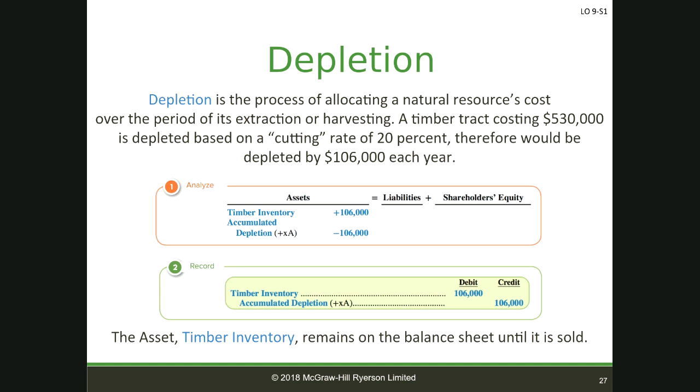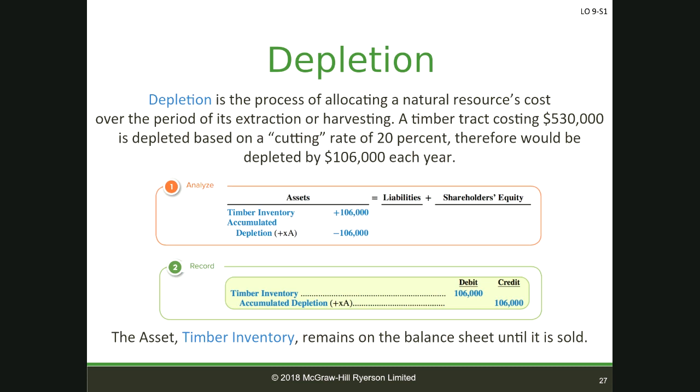Right? Again, the 160 being the depletion on the asset. So again, debit timber inventory, not depletion expense. Right? Most of the other assets we would be debiting depletion expense, but here we don't, because when we deplete the asset, we still have the wood, don't we? We still have the wood to cut. We cut the tree down from the forest, so the forest doesn't exist anymore. But now we have wood in inventory, right? So we essentially store up the depletion of the asset until the asset is sold.